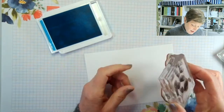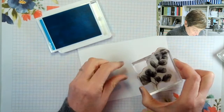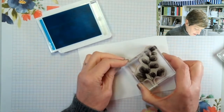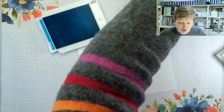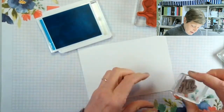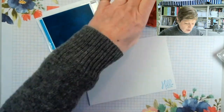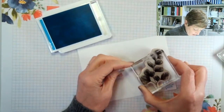Now, I like the stalks at the bottom to be straight. There's the bend, the fold. So I am actually going to have it straight, but then again, I think I might go for somewhere in the middle. So, actually, change of plan. I'm going to do my sentiment first because I want my sentiment to be down in the bottom right hand corner. And I want to make sure I've got room for my sentiment to be in the bottom right hand corner. And the easiest way to do that is to stamp it first.